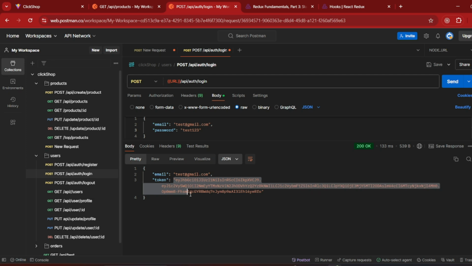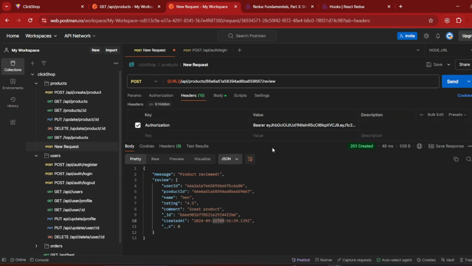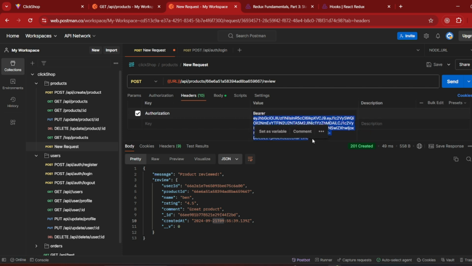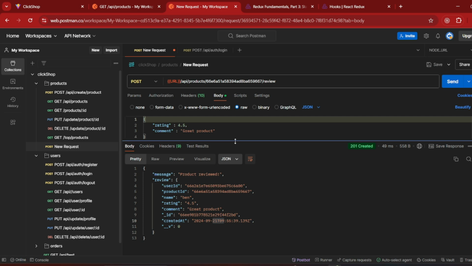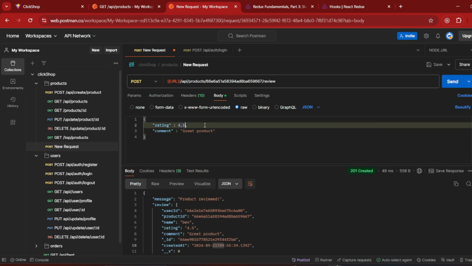Let's get the token. Let's change the token here. So let's provide a rating of 0 here. Let's see what will happen.